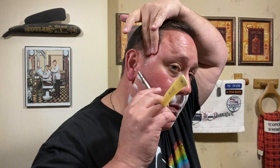Genco's a fun little 5/8 razor to use. The one thing when using it with mug is that you got to be real careful because mug is such a slick soap. But if you get any on your fingers, it could be an interesting day real fast.